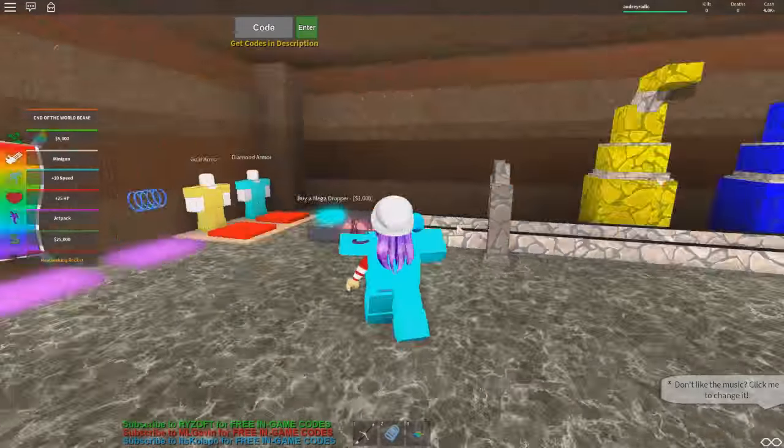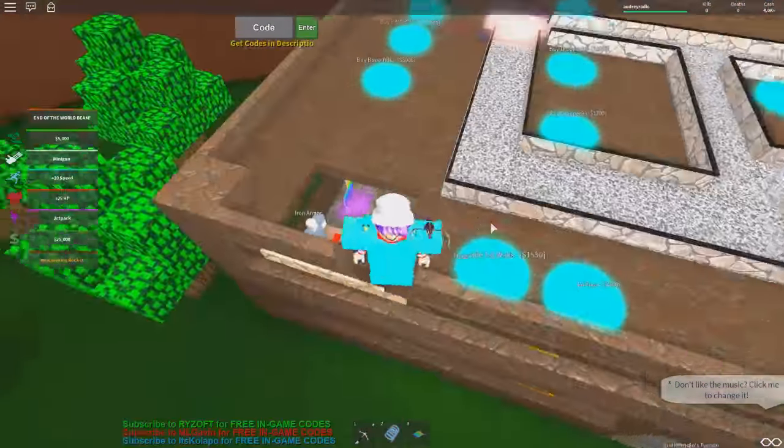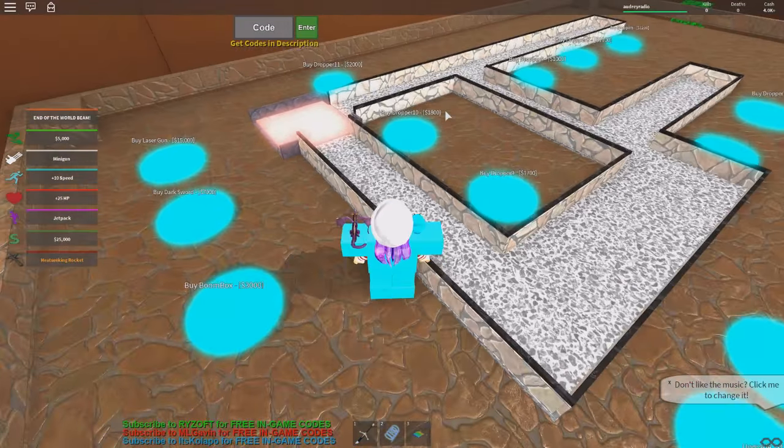Yay! We're back home. Okay, we actually do want to go back upstairs. We do not want to upgrade walls. Let's see. Boombox, dark sword. We don't have enough for any of that.